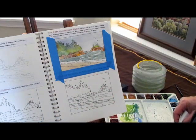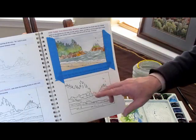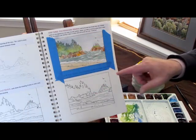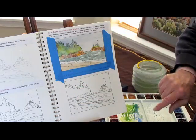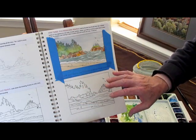Down here. Now in the meantime, what I'm going to do before I get to this step, I'm going to duplicate what I did here down here, because here I want to show you how I will take this scene further to complete my sketch.